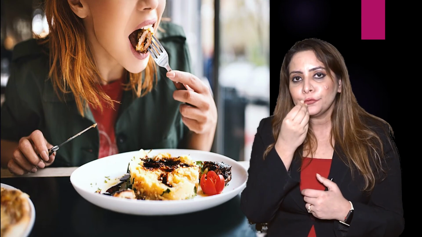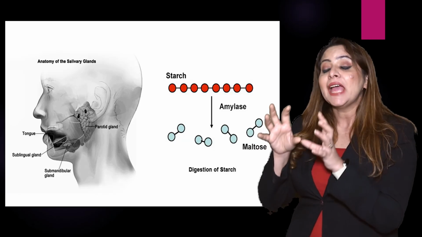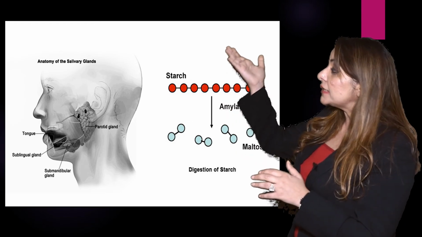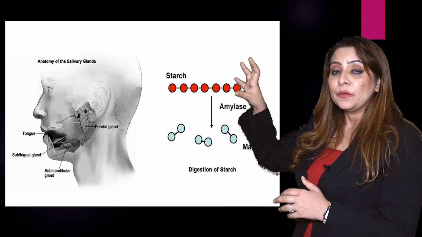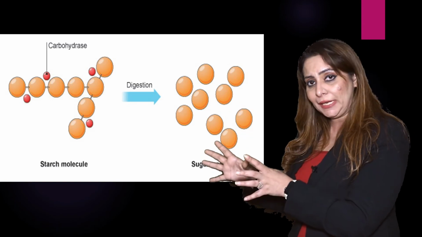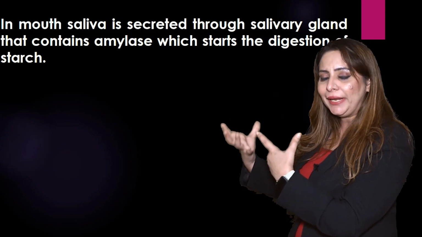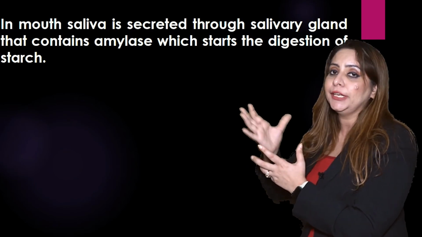When you take in food, you know that in the mouth the teeth are present. The teeth are going to chew the food and the tongue will help in placing the food at the right place, and we know that we have the salivary gland also present in the mouth. The salivary gland is going to secrete salivary amylase. Salivary amylase will help in converting the starch present in food into maltose, right? So, the teeth help in mastication, chewing, and the salivary amylase helps in converting the starch into maltose.